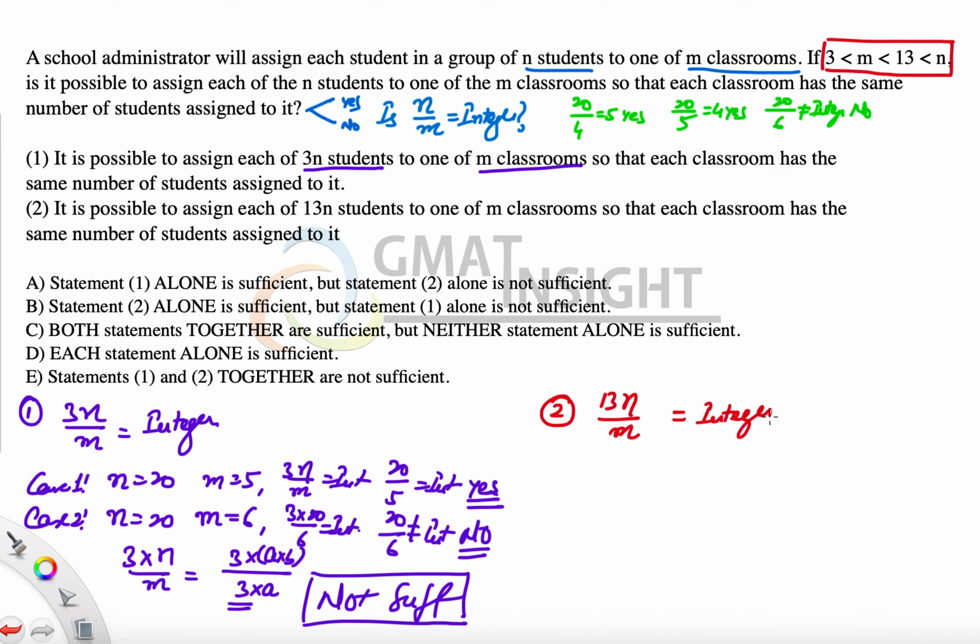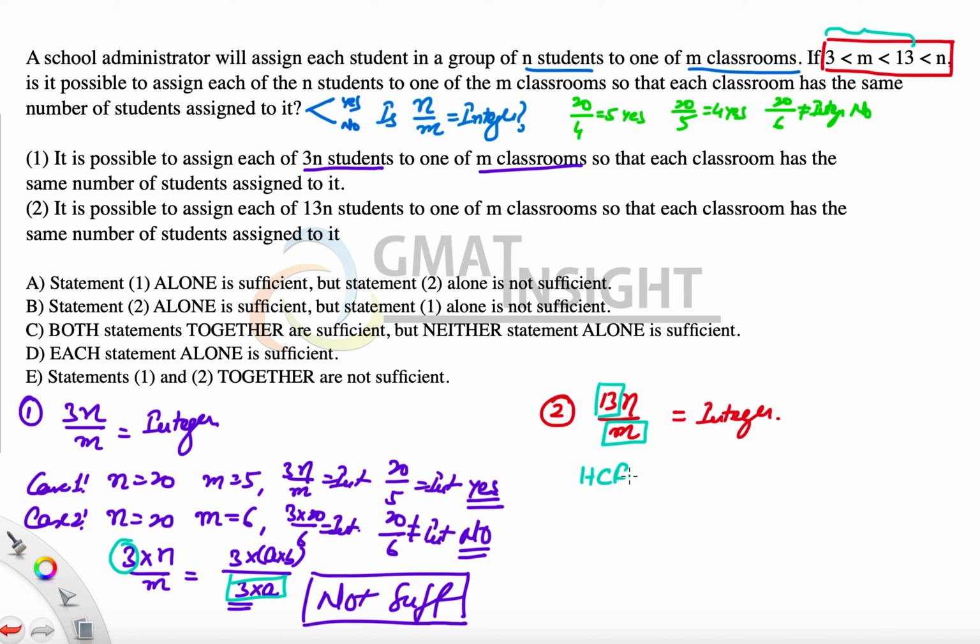So we start using this statement with the same intent that we had while solving statement 1. But here we have to get this clarity, since I keep saying that GMAT does not give you any number that is meaningless. So here this 13 has a great meaning in it. You see, we already know that m is in the range 3 to 13. The first statement could have been proven not sufficient because the denominator could be taken as a multiple of 3. But here the denominator m cannot be taken as a multiple of 13 because m is less than 13 while 13 is a prime number. So 13 and m have no relation whatsoever.